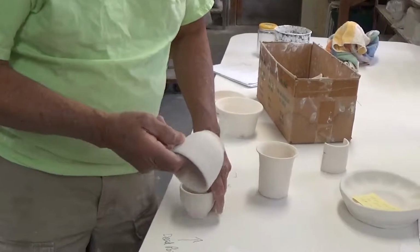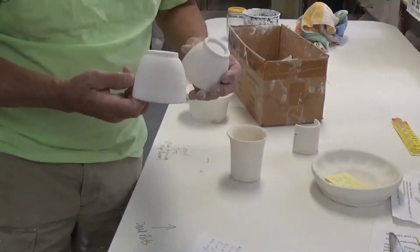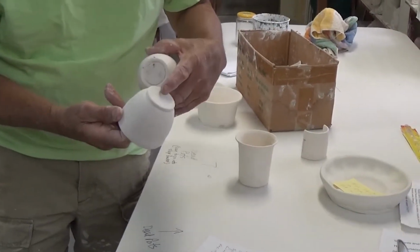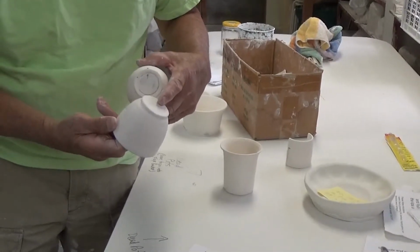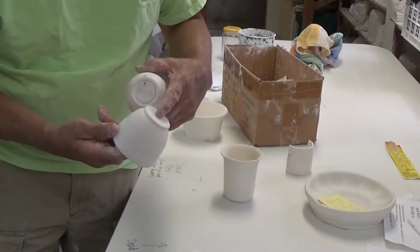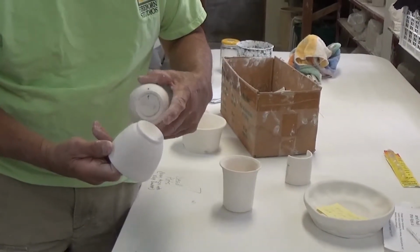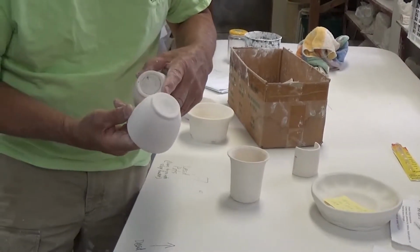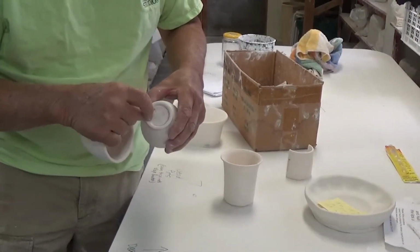Now, here are two pieces that are similar in shape. This one has an indented foot and this one doesn't. The reason this one doesn't is, well, it could be because you didn't want to, or it could be because it was too thin and you were afraid that if you indent it here, you'd go through the pot. So, if it's thin, you can do that, and if it's thick enough, you can cut in here and make a raised foot.